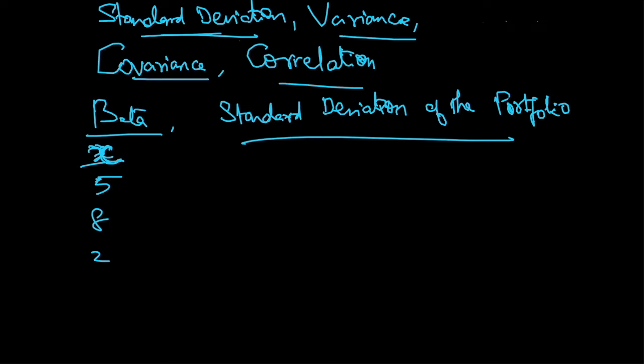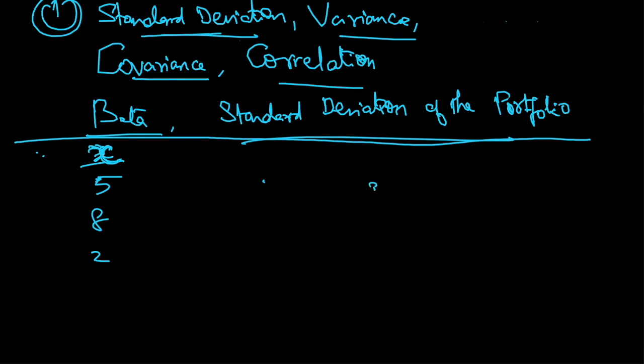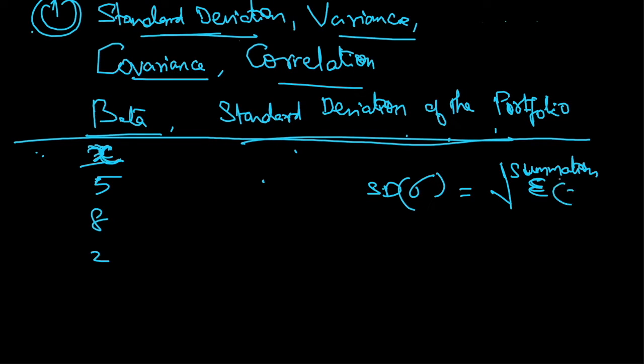First of all, standard deviation. So this is what I'm finding first, standard deviation. The standard deviation formula, so I'm writing SD, it is also denoted like this. Standard deviation is equal to root of summation. Summation means total, and this is the symbol. Summation of x minus x bar the whole square divided by n minus 1. So this is the formula.